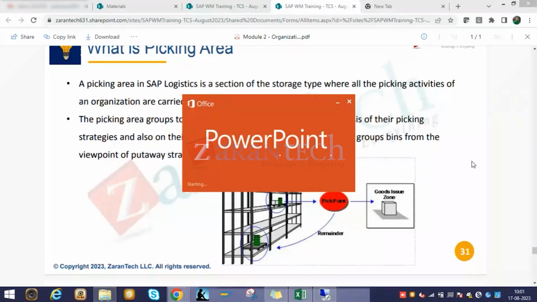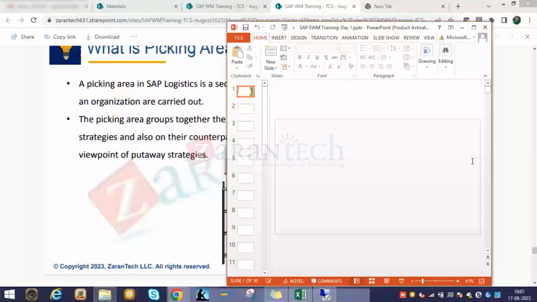So why is that unnecessary step there that I need to pick from the picking area, then keep it on the staging area again, just to show it in the SAP system that okay, I have picked the goods from the picking area, kept those goods on the staging, 902 or 901, at a staging area, then picking it again and storing it on the truck. Why this unnecessary step? I can directly pick up from the picking area and directly load on the truck. Why do I need a storage? I'm just putting that example.